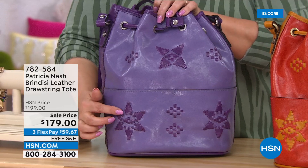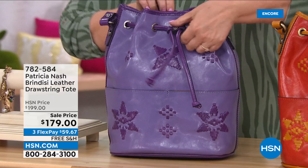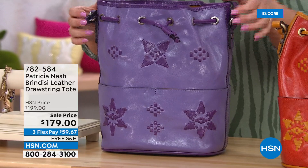I love how that drawstring is really supple and soft as well — so it opens nice and wide. Now you can see that silhouette — it is a true bucket style or tote bag. More north-south, but you can see everything all the way to the bottom of that bag. Here's your lavender — if you want the lavender, jump in right now. By the way, remember they've got that great credit card offer — it's one of the biggest ones we do, the apply and buy. If you sign up, you get $40 off. Use it for this bag and you'd be bringing this home for $139.